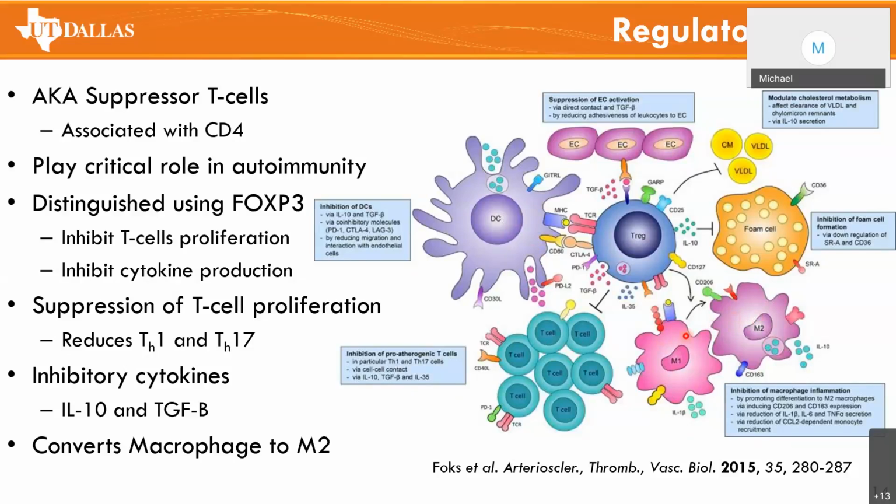M2 phenotype macrophages tend to release interleukin-10, and interleukin-10 is responsible for downregulating MHC2 molecules and is more of a relaxing macrophage. So this is why it is very important in cancer to recruit T regulatory cells, and why cancer immunotherapy focuses on removing T regulatory cells so that we can reactivate an inflammatory or a Th1 response against cancer cells.